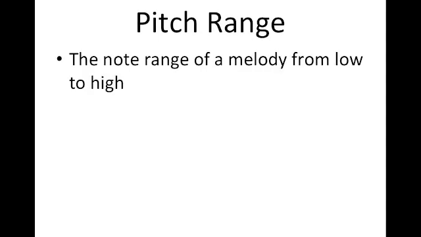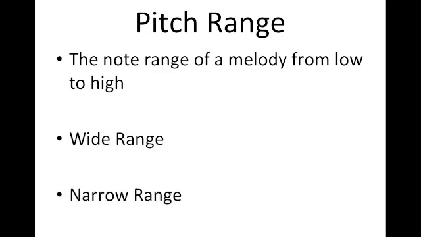A third aspect of melody is pitch range. A melody can have a wide range with lots of notes from high to low, or it can have a narrow range using much fewer notes from high to low. Listen to all three of these elements, contour, direction, and range, in the melodies you listen to.